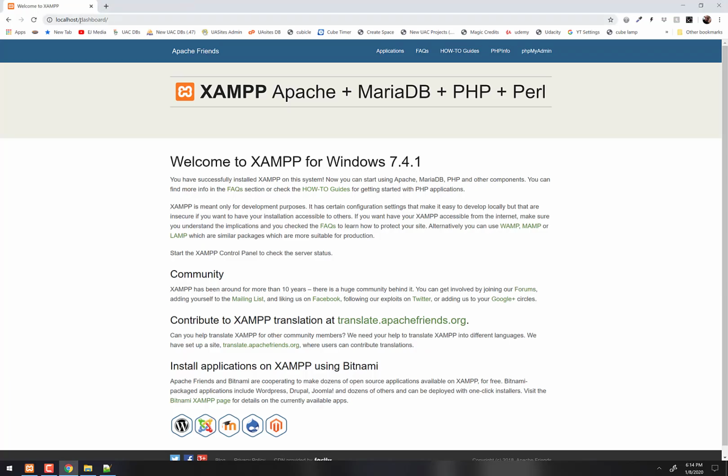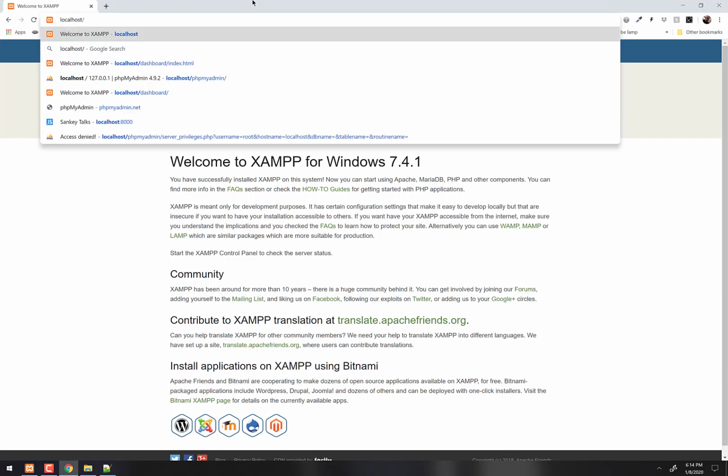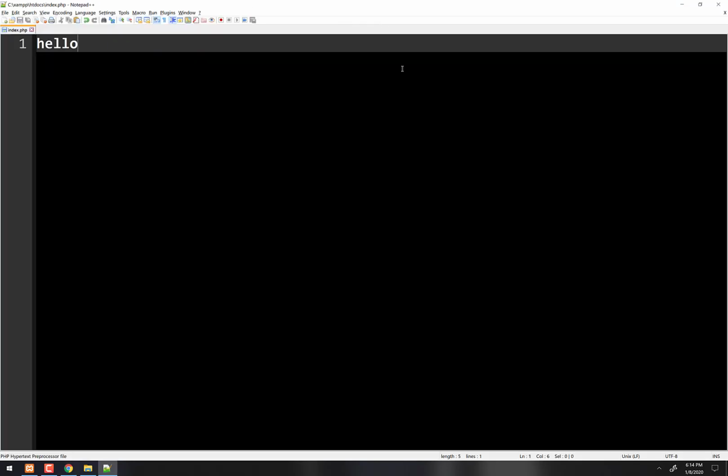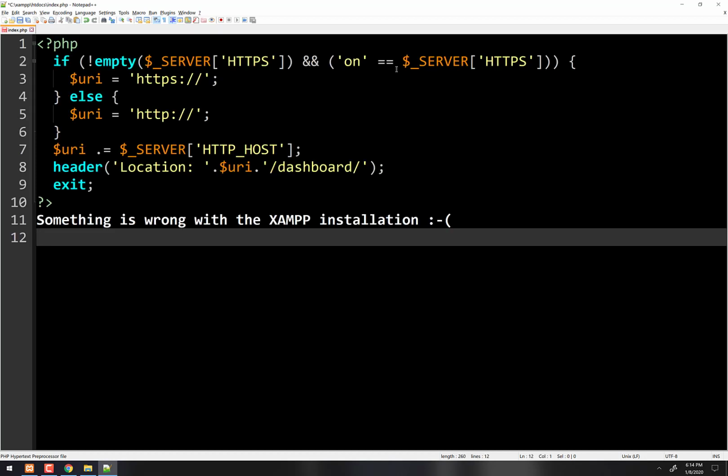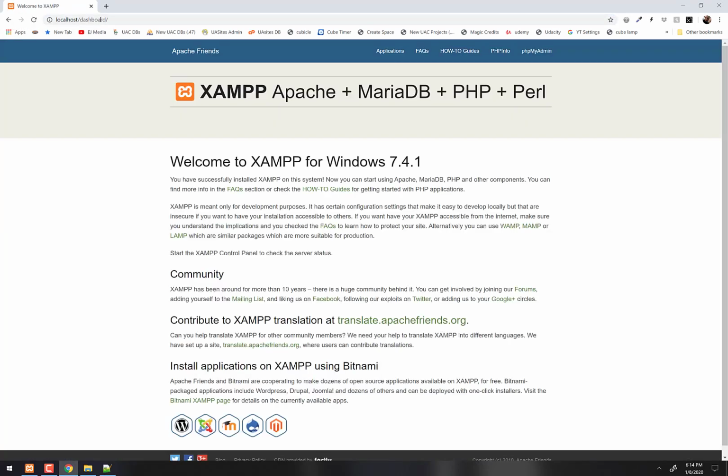Now, if I come back here to localhost, it's not going to redirect to dashboard. It's going to say hello. Now, your options are you can do this exactly how I've done it and make this your new home page that says, hello, this is my home page, but nobody's going to see it because it's just on your local machine. So I'm going to leave that there because I like the fact that it does redirect to the dashboard.